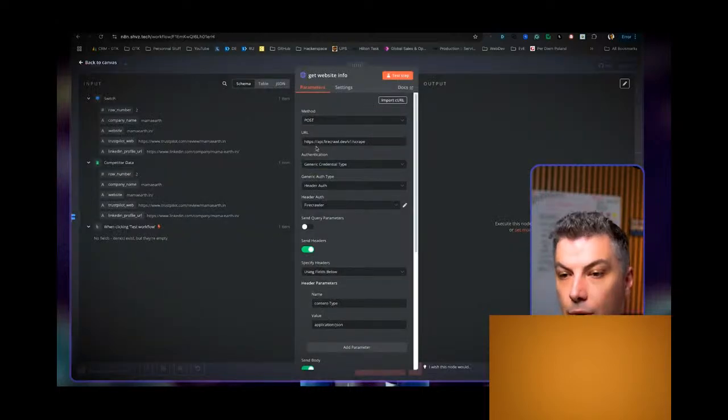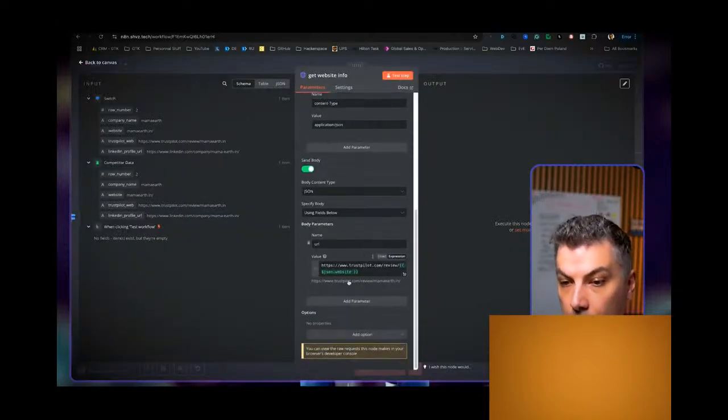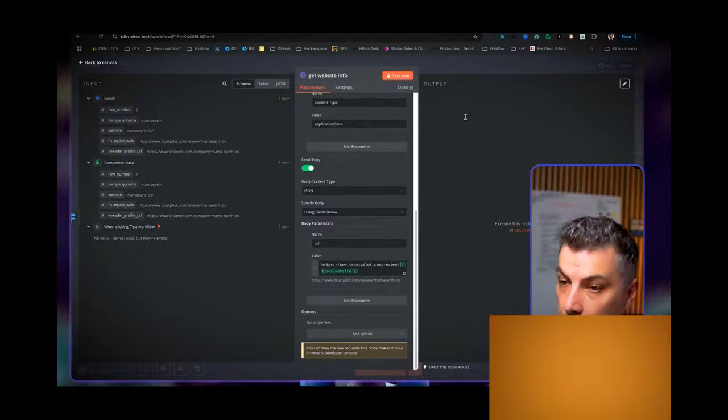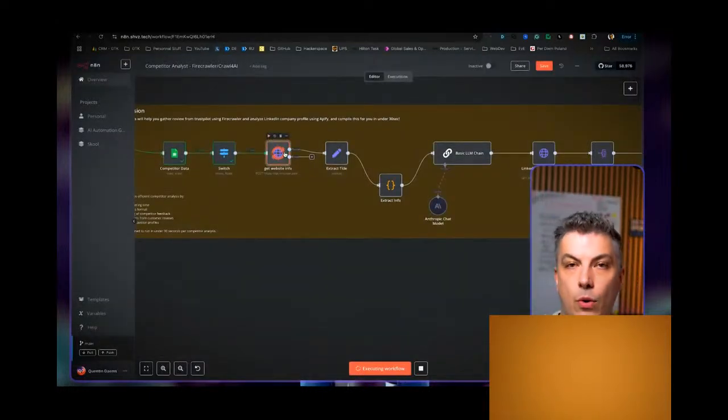And then I have Firecrawl over here. Pretty simple information. I'm passing the URL over there, which is coming from trustpilot.com/review/ the website of the company itself. So if I'm running this, what Firecrawl allows you to do is basically return a website into a markdown format version, which is what we call LLM ready. This is very important, very nice if you wanted to ingest this into your vector database, for instance. That's something that's very, very helpful.